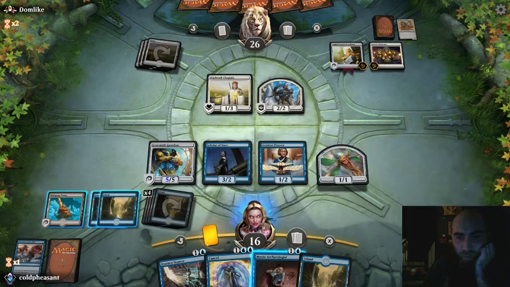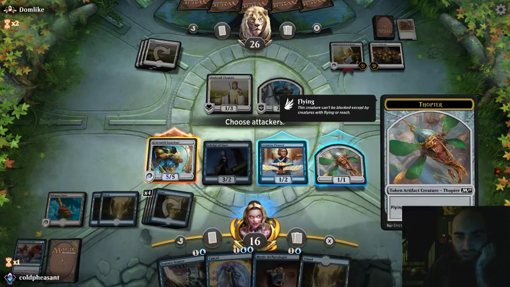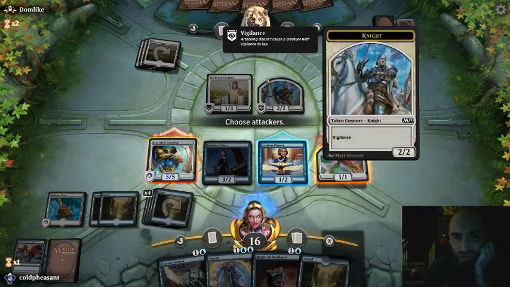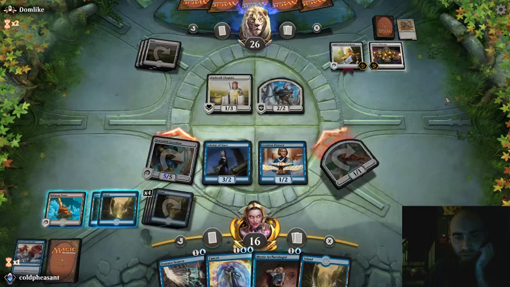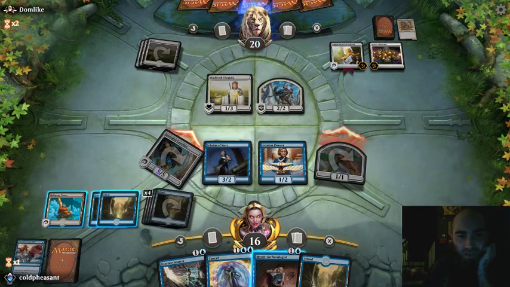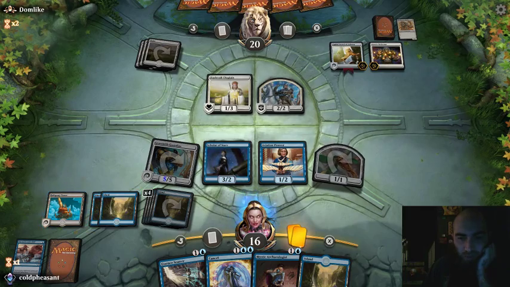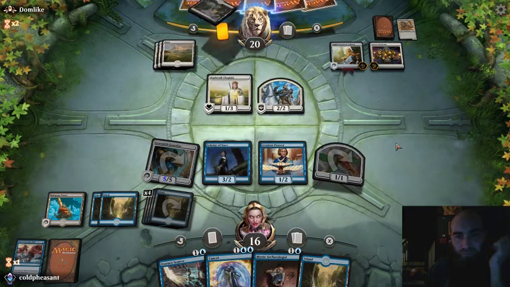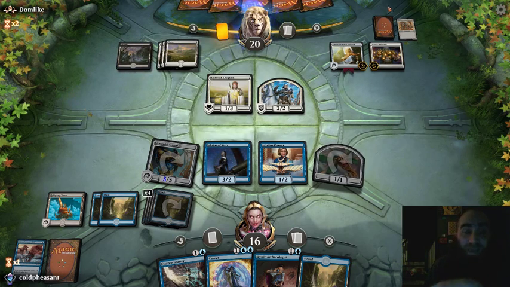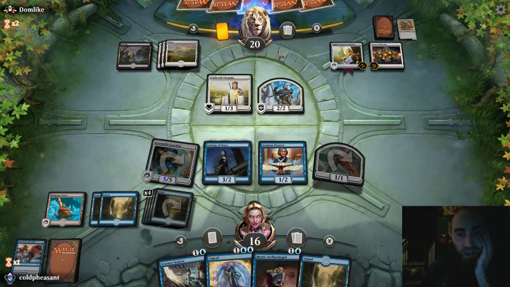Alright, go into combat. This time I will attack with the Gearsmith and the Thopter. I gotta start getting his life a little bit lower, a little bit faster. My Scholar of Stars can block whatever he equips with the sword and kill it. And if he casts a spell, I can counter it. Uh-oh, he's got his black mana. Wow, he didn't have any black mana before. So he was more mana screwed than I thought.